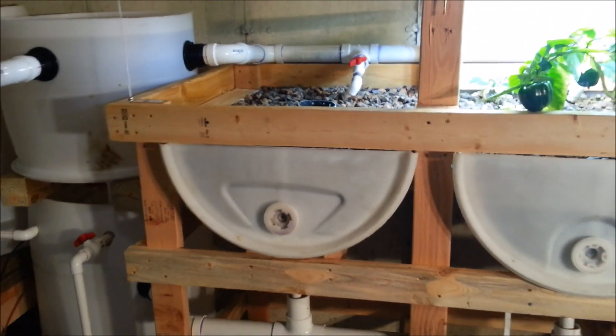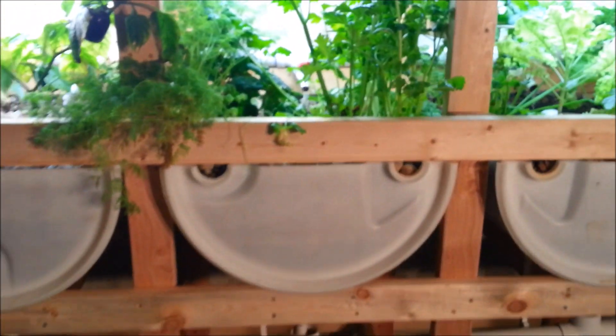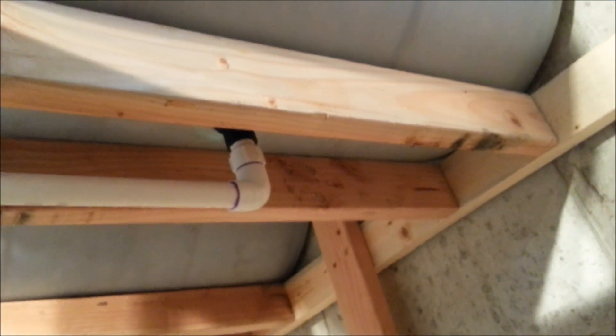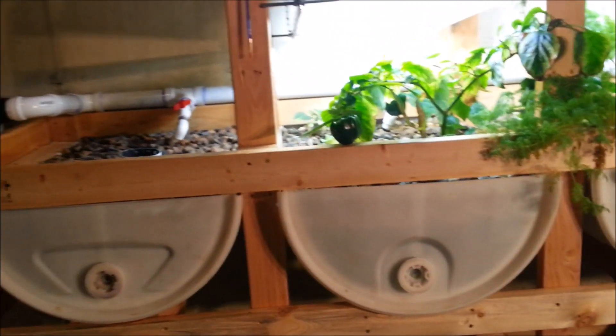These have been working great. One of the reasons I like these is because they are very rigid — the plastic is very, very durable. Even full of rock, these really don't barely bow out at all. They're very hard, so I'm not worried about them cracking or breaking despite all the weight in there. I was able to build a pretty basic support structure: just two 2x4s running underneath each barrel to hold up the bottom, and then the top of the barrel is screwed right along the side to the support 2x4s on the side. I got these for about $10 a piece, which makes each grow bed $5 — very cheap.